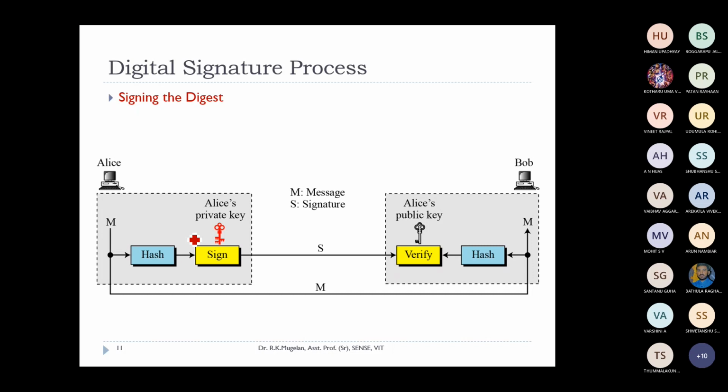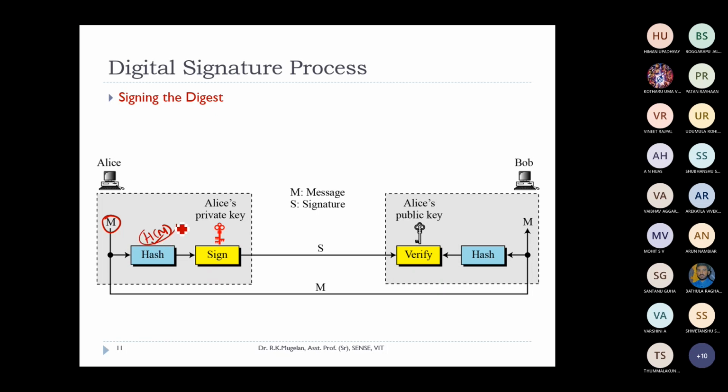Instead of directly signing the message, I can sign the hash value alone, because the hash value is going to maintain the data integrity for me. In this application, I'm not concerned about the secrecy of my data. Anyone can read the data. That's my application. The only condition is that no one is allowed to change the data, but everyone is allowed to view it. So for this, I'm hashing this message, which gives me h of m here.